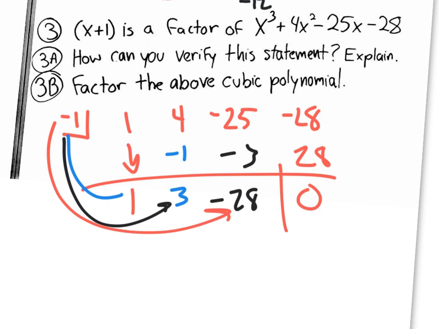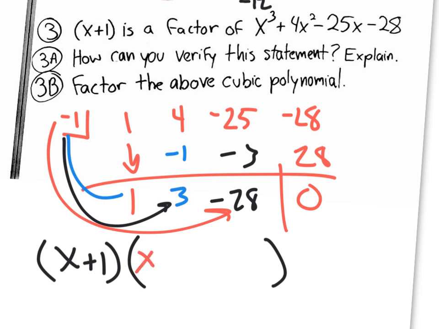Let's move on to 3b. It says factor the above cubic polynomial. Well, if we know that this is a factor of that, then I know for a fact that what we see down here is the remaining polynomial. So check this out. Let me show you what we have so far. We have an x plus 1 because we know that that's a factor. What else do we have? We have whatever's left right here. This is supposed to be your remainder, which there isn't any. This is your constant. This is your x value. This is your x squared.